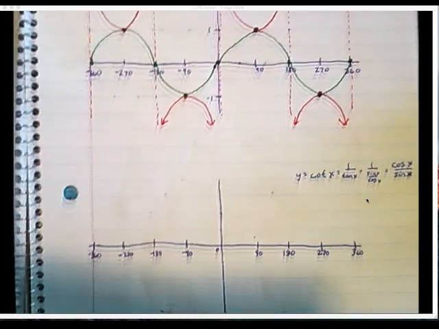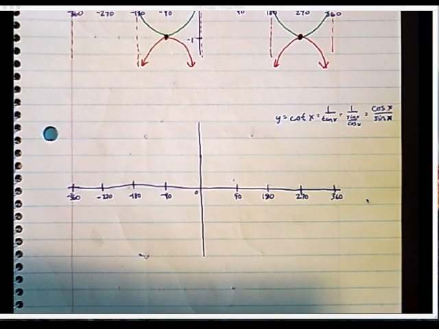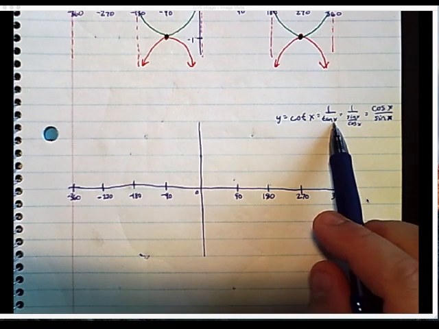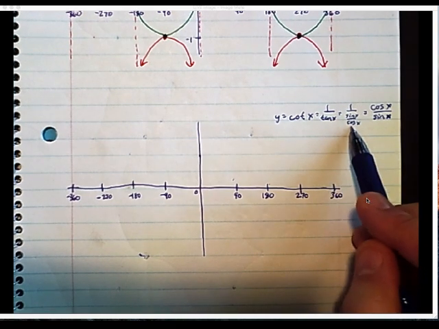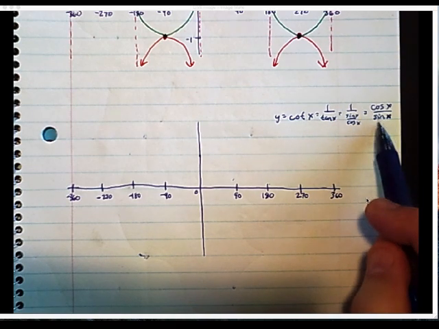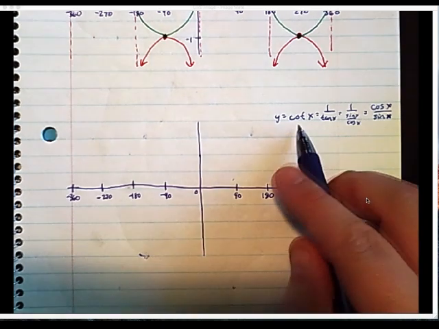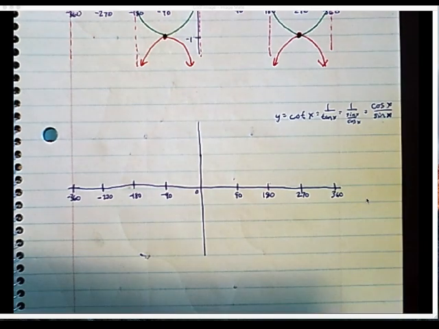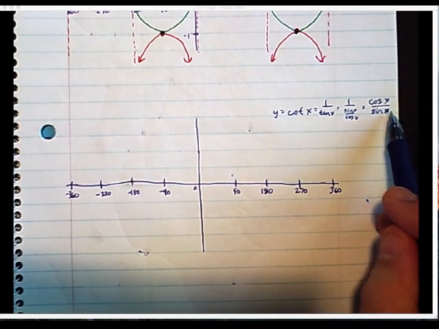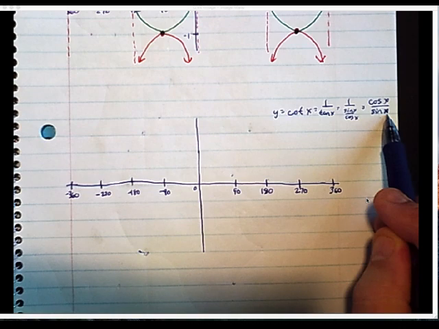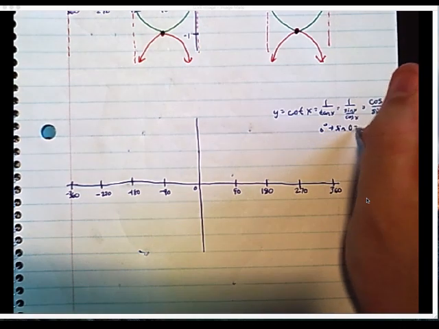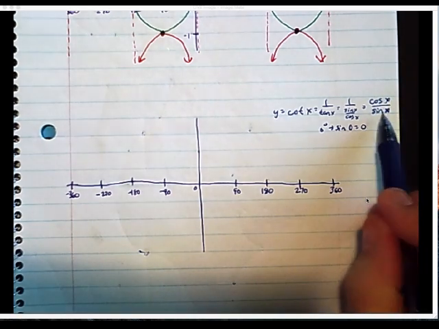The last graph we're going to talk about is the cotangent graph. Cotangent is the reciprocal of tangent, but I can write tangent as sine over cosine. So 1 divided by sine over cosine is actually going to be cosine over sine. So cotangent equals the cosine over sine. Well, what about 0 degrees? At 0 degrees, the sine is 0. So sine of 0 degrees equals 0. Well, I'm not allowed to divide by 0.